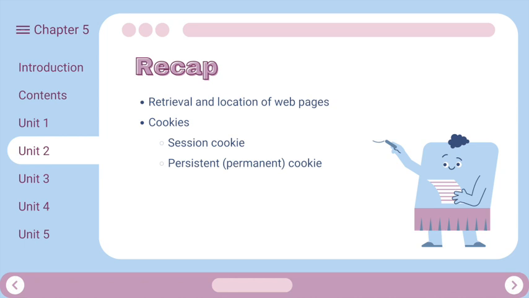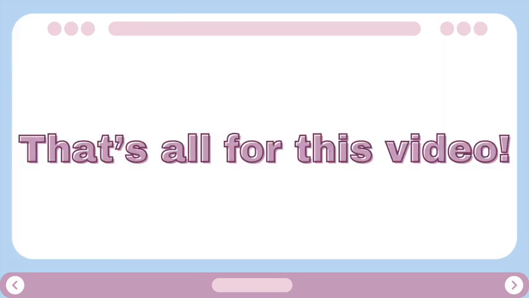Next, we introduced cookies, which contain users' personal information and preferences. They can be classified into two categories, session cookie and persistent cookie, based on their characteristics. In the last part on cookies, we explained how cookies work in the scenario of when a user logs in the first time and subsequent times.